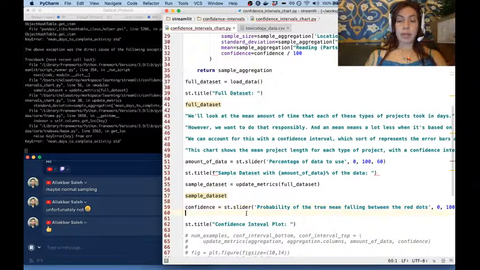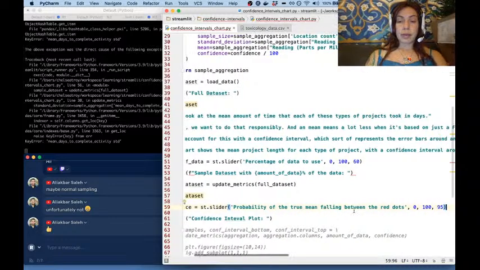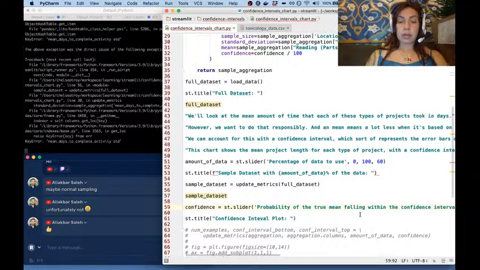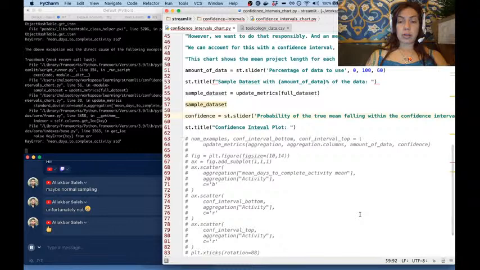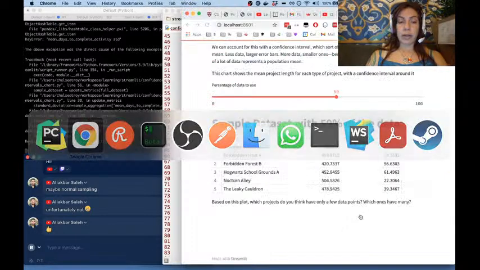Probability of the true mean falling within the confidence interval. All right, so let's make sure our slider shows up.